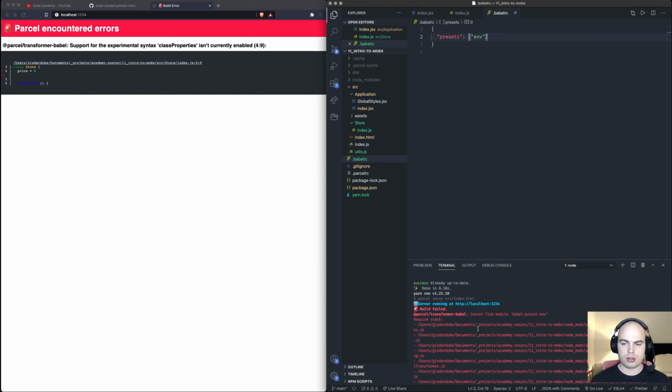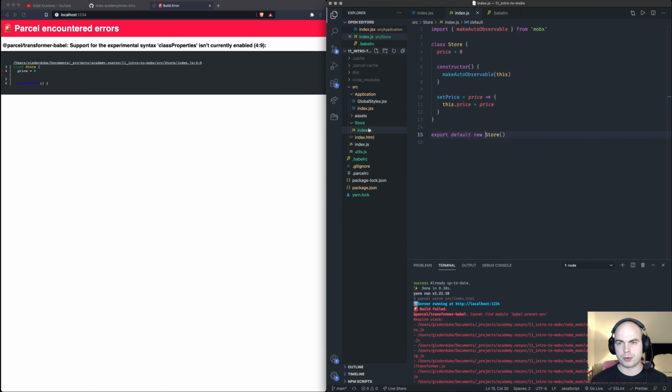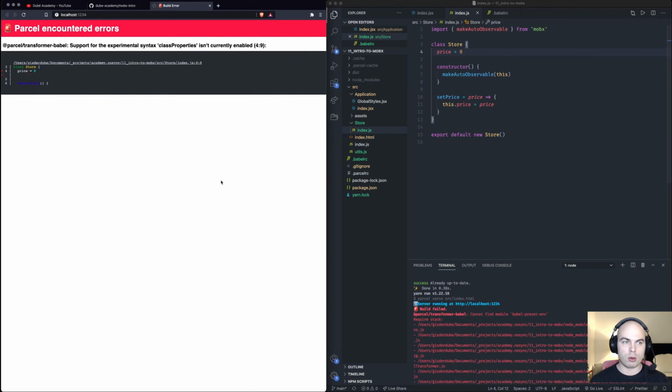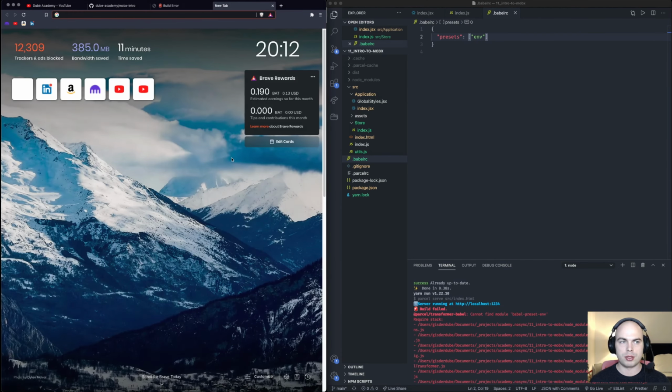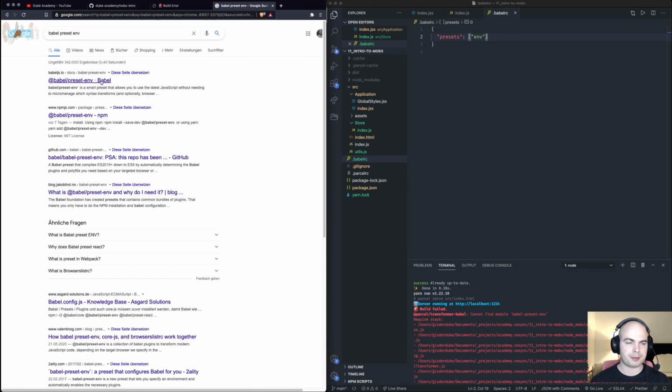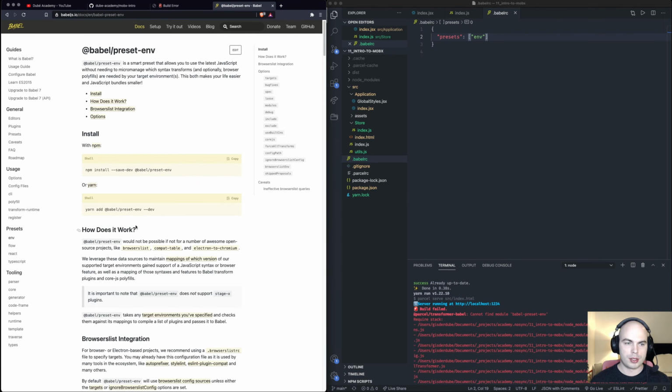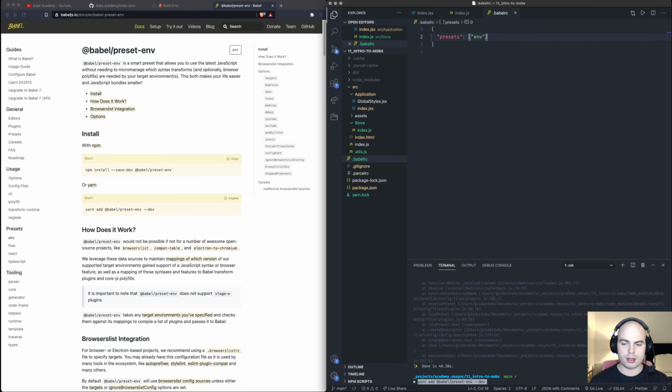So this is basically a little bit of a newer syntax in JavaScript. So to transpile that, we need to tell our bundler how it should transpile that, and this would be with the Babel preset env. That checks the code and then sees, okay, this is the feature that it needs to transpile. Okay, let me just quickly do that.